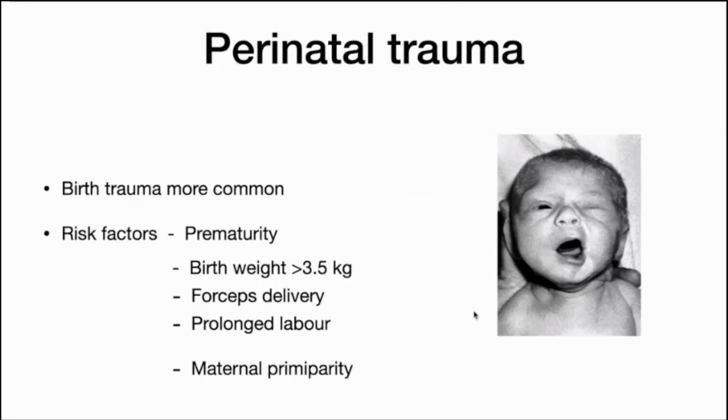There are certain features. In case it is a perinatal trauma, what we see is signs of other injuries. The child may have facial edema. He could have bruising, ecchymosis at the mastoid and or the face. In case it is a congenital palsy, the patient will have involvement of other cranial nerves, or he could have associated craniofacial anomalies. Perinatal trauma risk factors are prematurity, birth weight more than 3.5 kilograms, forceps delivery, prolonged labor, or maternal primiparity.